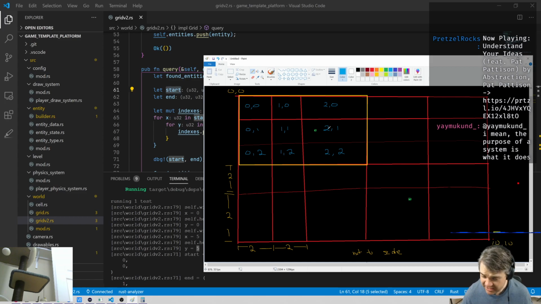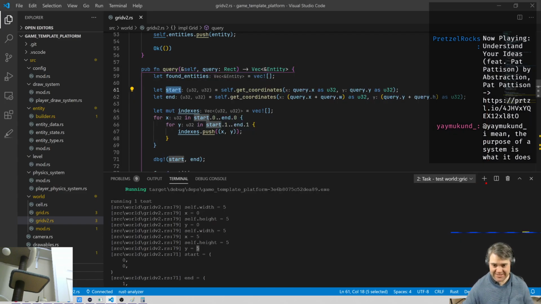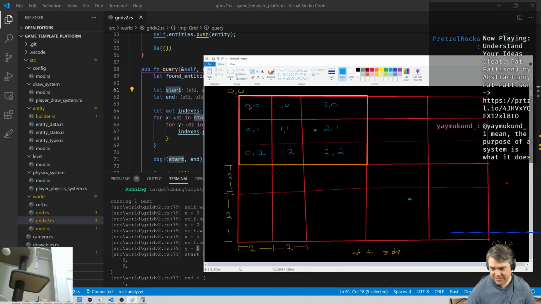If I start at 5, 5, that's going to give me 1, 1 as the coordinate for the start. So that's clearly incorrect. I think, is my indexing system incorrect?